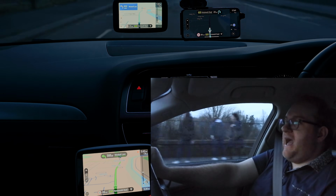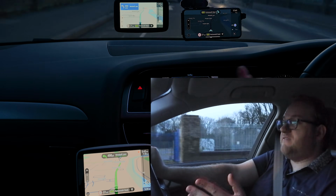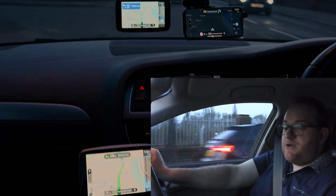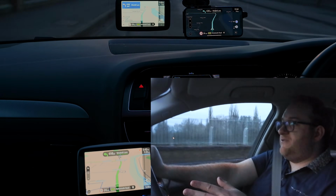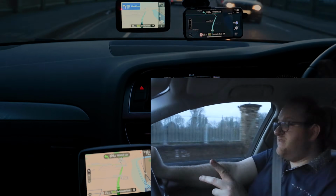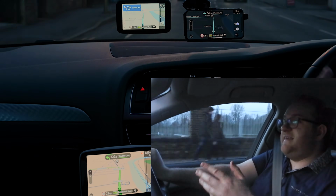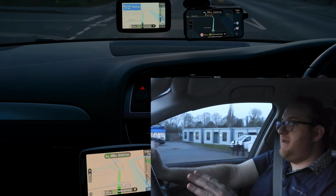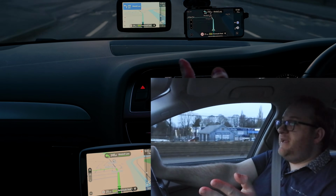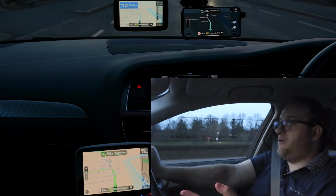Interestingly, the app is telling me to turn around, which is the wrong thing to do. This is a main road; there's nowhere I can really turn around. But the TomTom GO Discover and Premium have both worked out a new route where I'm going to take a slight diversion to get to my destination. It's good to see the app has now caught up, but what I'm taking away from this is that the app doesn't have the same level of map information or processing power, I don't know which it is, to quickly tell me what the next action is when I take a wrong turn.